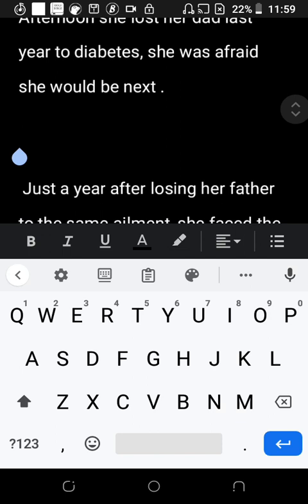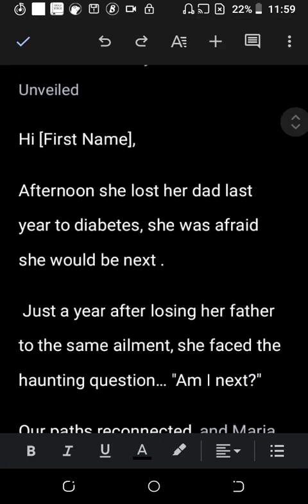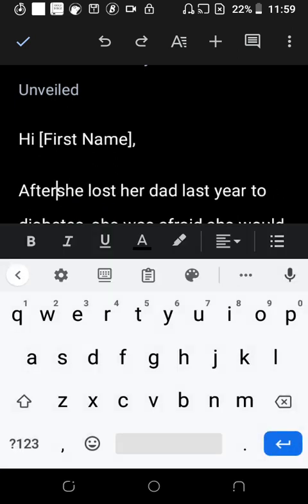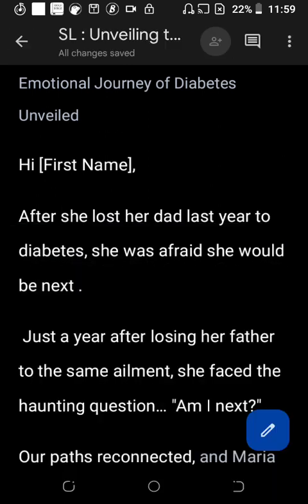That has cut away, so this is going to reduce that copy, and it's direct, very simple. I'm not using jargon. I made it very direct. So after she lost, this is starting in the middle of the story. This is going to grab anyone's attention. She was afraid she would be next. All right.